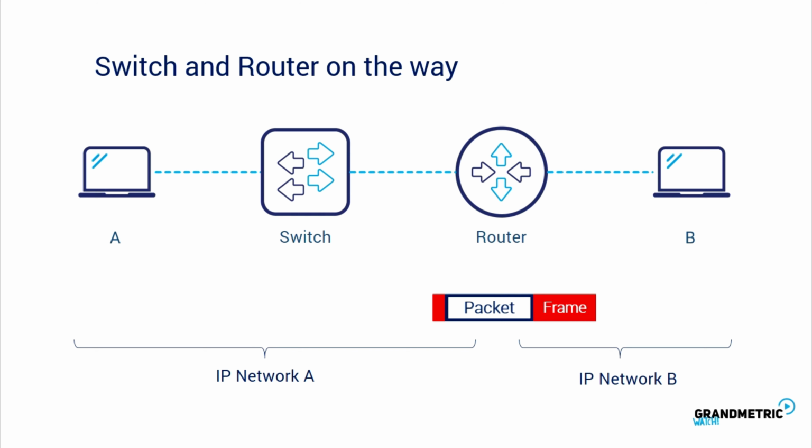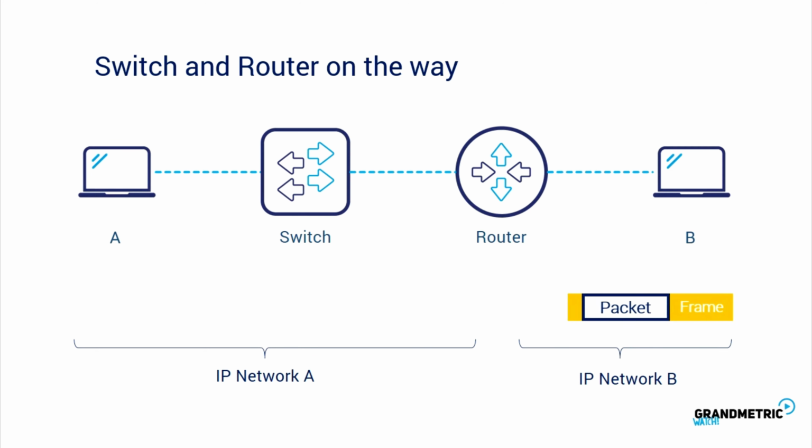The frame coming to the router is stripped and the router looks into the IP header, where the destination of computer B is written. After consulting the routing table, which is a purely layer 3 operation, the router knows that computer B's IP address is accessible via the right interface and encapsulates the packet with a new Ethernet frame. This time the MAC address in the frame header is that of computer B. The frame arrives at computer B and is decapsulated according to the TCP/IP stack.